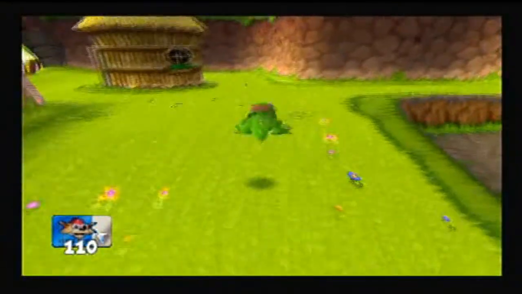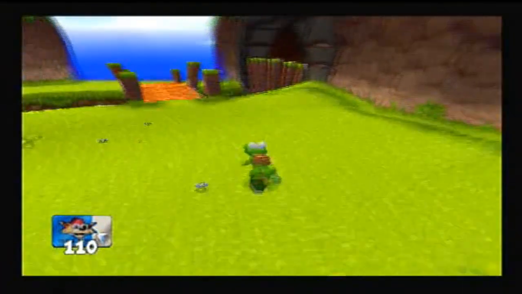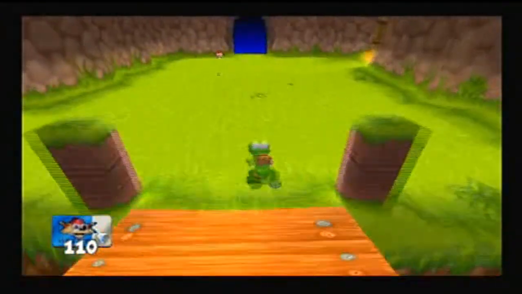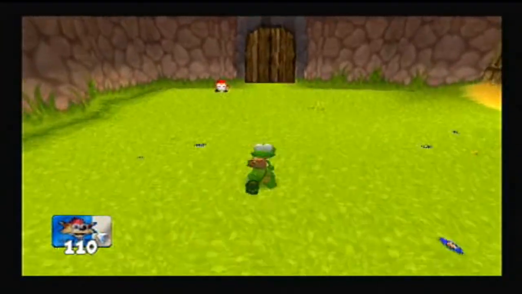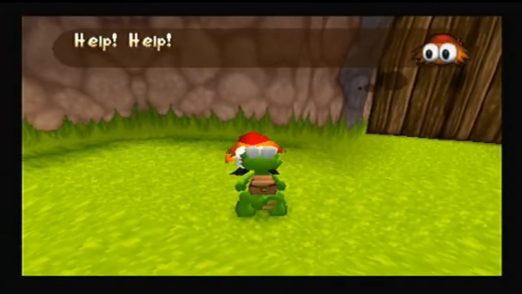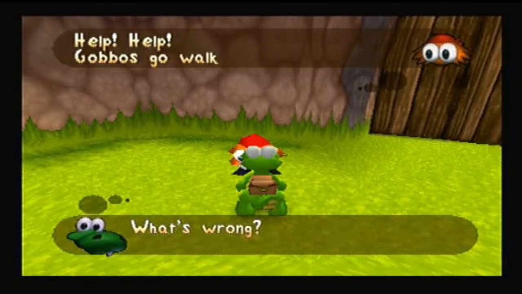So there are 5 villages, I believe. It's definitely 3 I'm aware of, 3 I've played. Then there's all these mini levels, so you don't have to talk to them to go in. If you go around wide enough, you can avoid them, but we'll show you what he's saying.